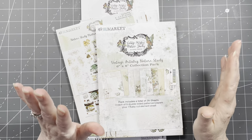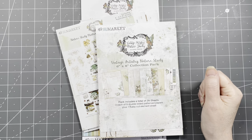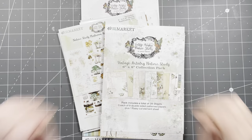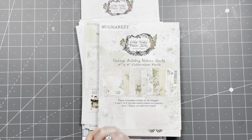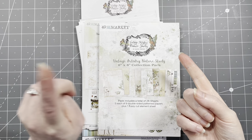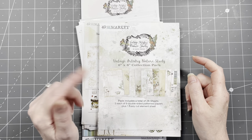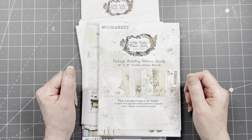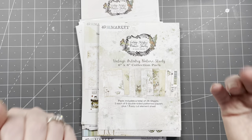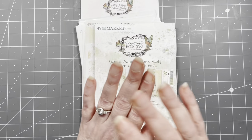I'm using the 49 and Market Vintage Artistry Nature Study. I'm sorry, artistry is a very difficult word for me. This has been waiting for me to do something with. Yes, I've had this in my stash for a couple of weeks now, and it's way too beautiful not to use. So I am a rebel. I am going to use different paper, and also I'm going to use a different size. Julie told us you can make it from 6x6, you can make it from 8x8. I'm going to make it from 6x8. I think that'll work. Yes, so I'm going to be a complete rebel. So, yes, that's what I'm using.